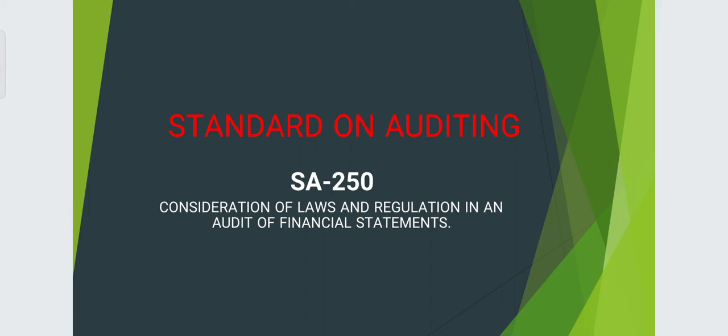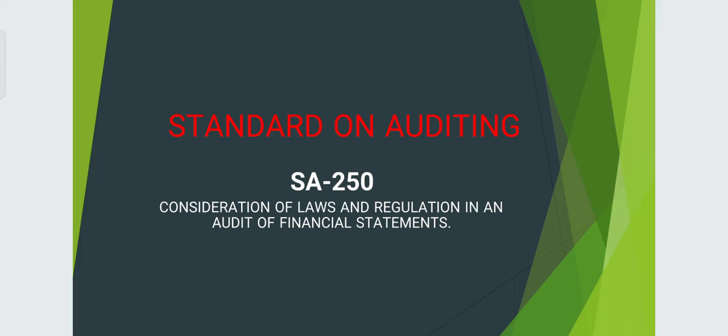So first, the auditor has to identify whether the organization is complying with the laws and regulation or not. If it is not complying with the laws and regulation, then its duty is to identify the material misstatement due to the non-compliance of the same. So this is the brief about this SA. Now, first of all, I would like to highlight whose responsibility it is to prevent and detect the non-compliance. So the responsibility is of management. So I will be starting this presentation by stating to you the responsibility of management.